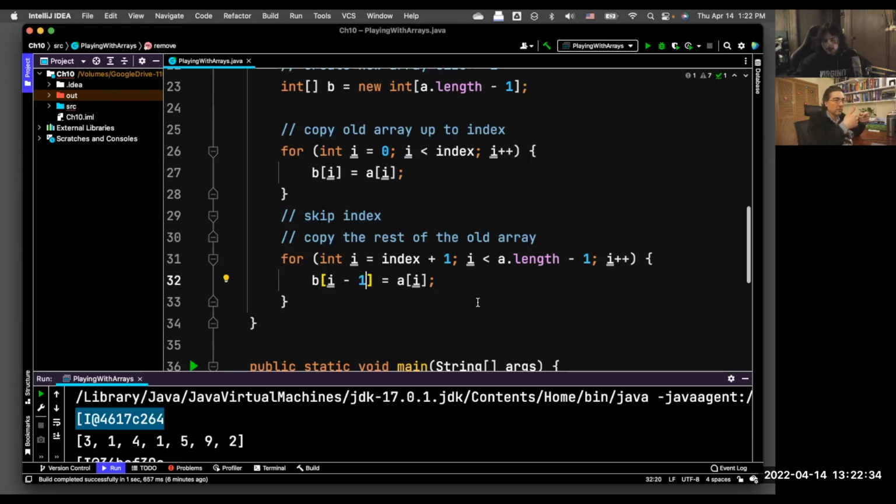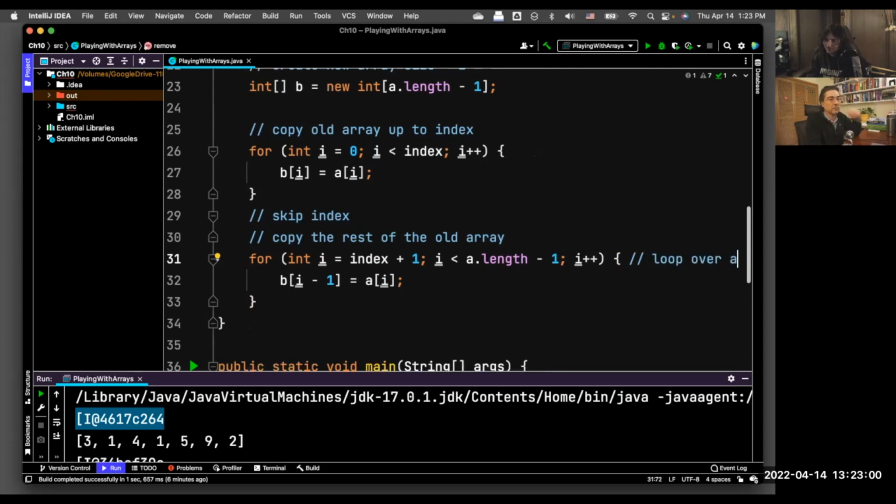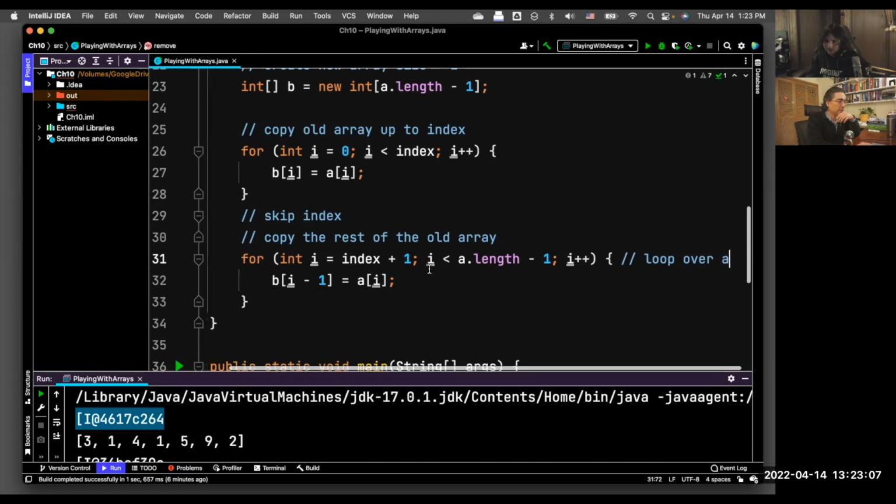Since i is starting at index + 1, which is what we're indexing A with, B is going to be at index instead of index + 1. So i, in this context, is the index into A. So we're going to loop over the rest of A. Yeah, okay, I think I'm pretty happy with that.